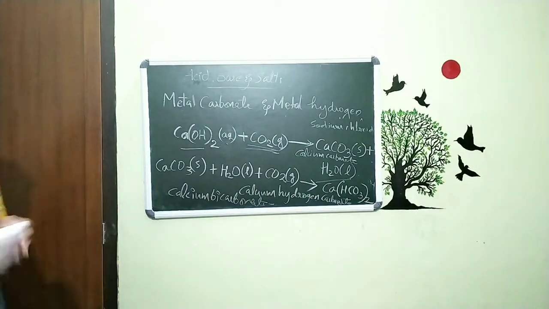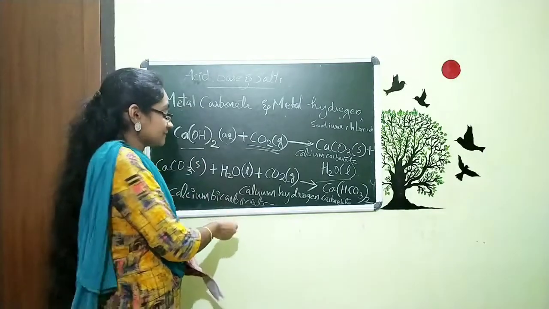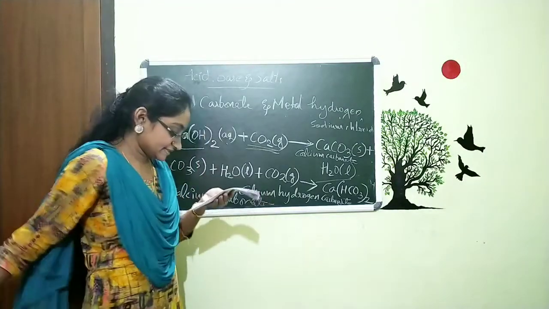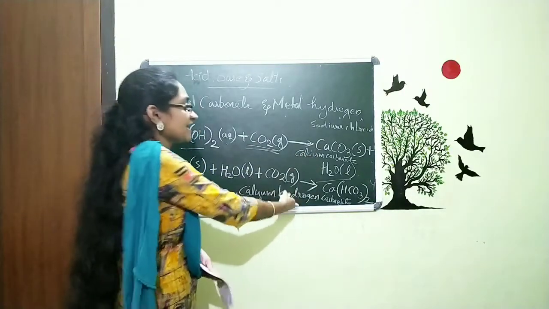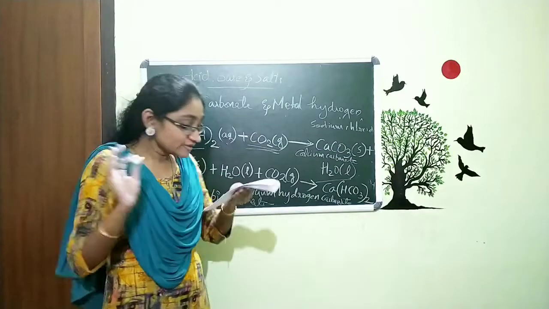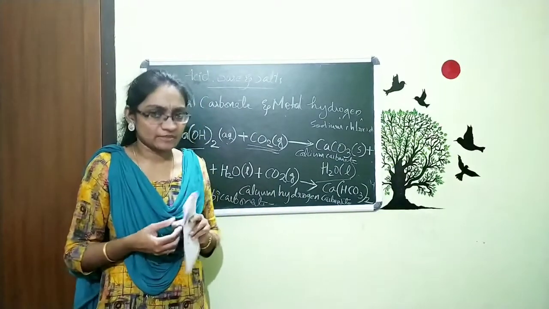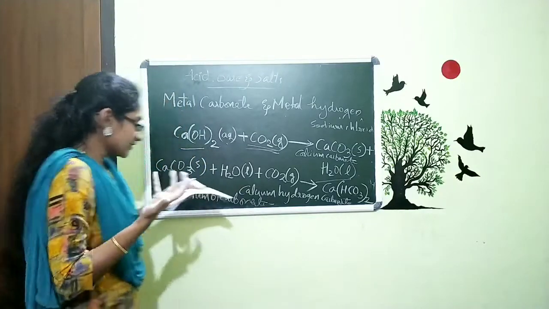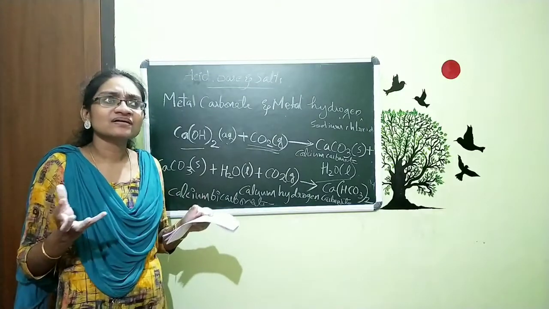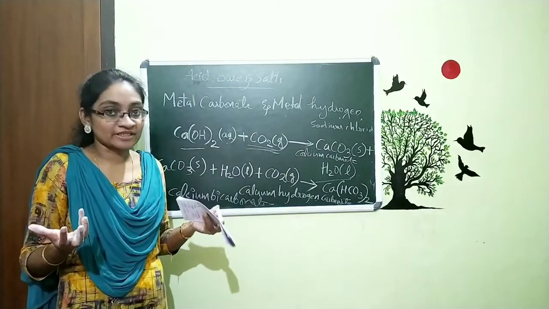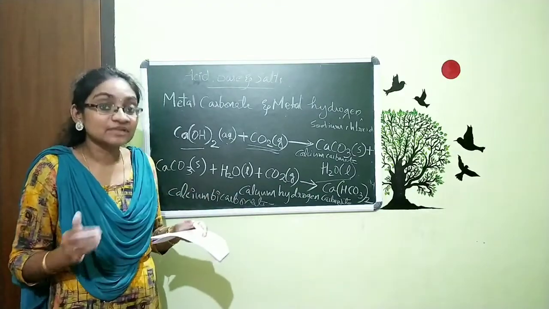So this is all about this. And actually these are all different types of calcium carbonates. We are talking about calcium carbonate and calcium hydrogen carbonate. That means calcium has different forms of calcium carbonate. So when we talk about limestone, chalk and marble, these all have very different physical properties. Actually these are all different forms of calcium carbonate.